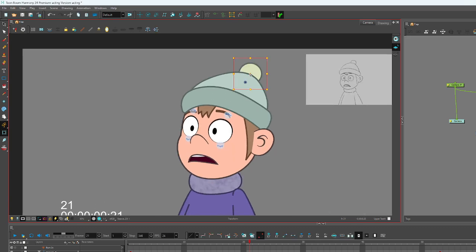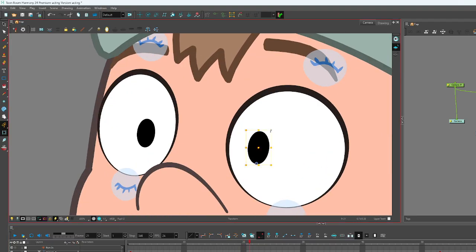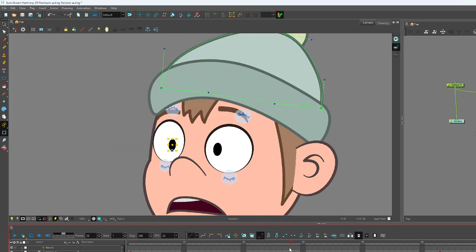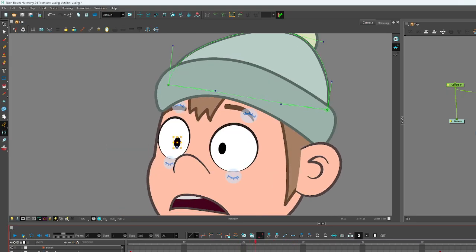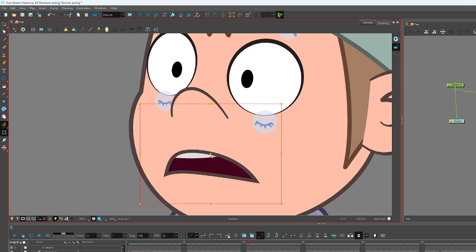Okay, overshoot ka rin ng iba. This one would overshoot a bit. Eyebrow would overshoot. Konti lang. Then even the size of this pupil, overshoot din natin ng konti. Mas paliliit din ng konti. So bakit ko pinaliit for this one? Then mouth.